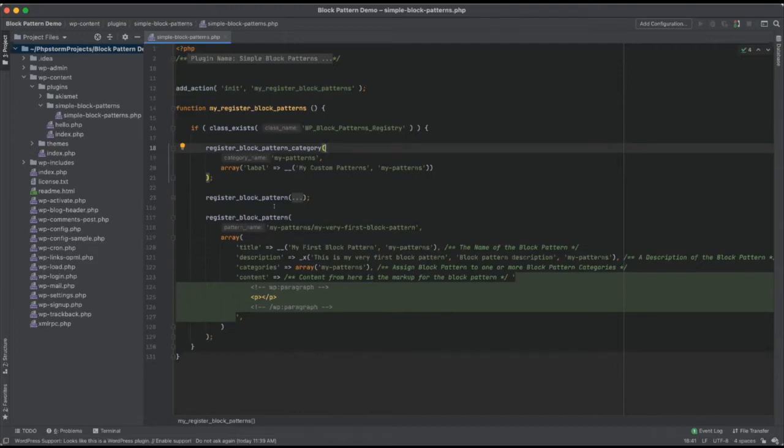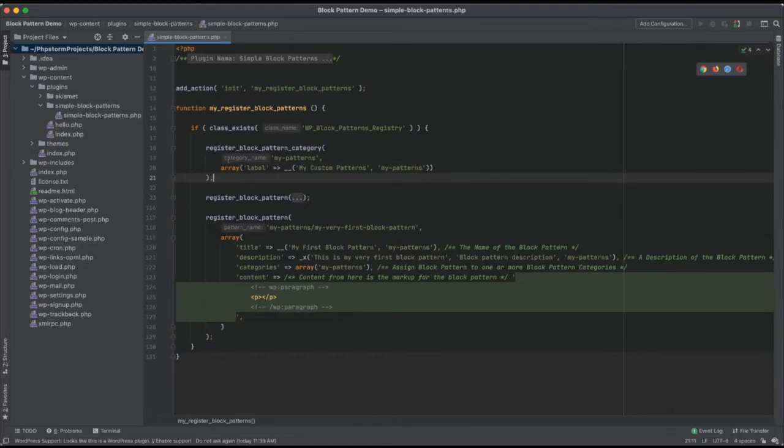But in 5.6, which is coming in 1 week, there will be a drop down that you select from a list of the categories of your block patterns, and then you would see only those that are in that category. So once 5.6 is out, it'll be a useful way to narrow down your options so that it's not overwhelming.